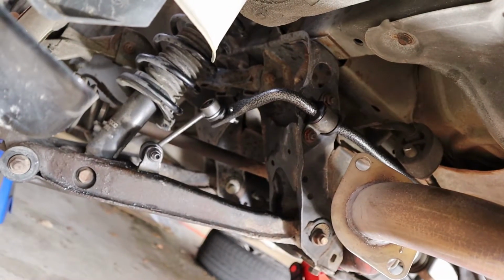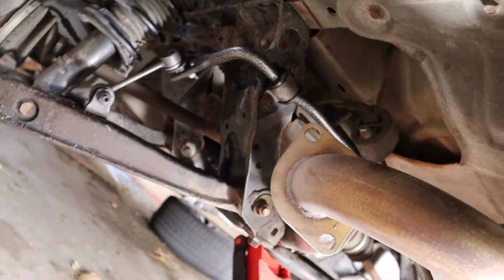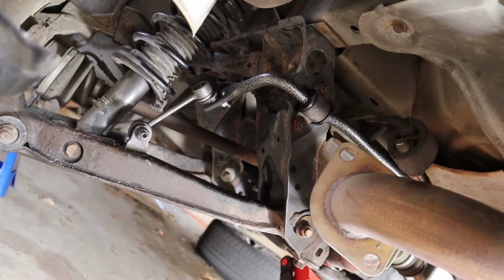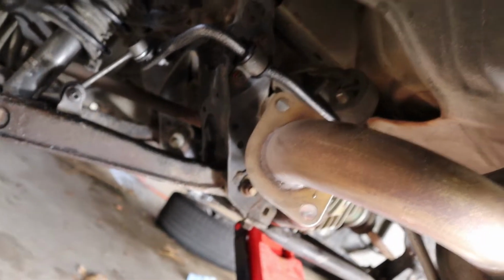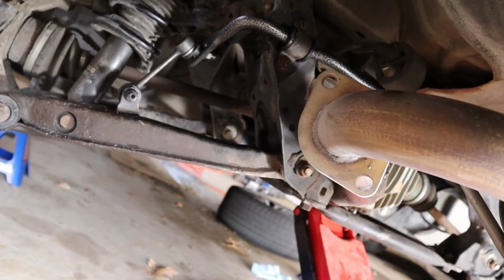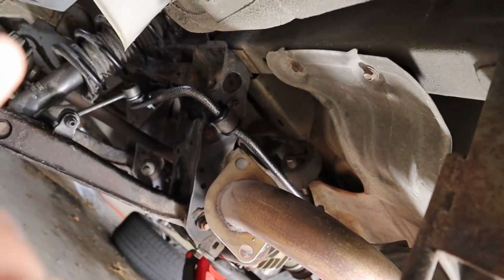This is the driver's side of the car. The bar is in. There's that weird angle, but when I took out the old sway bars, it was the same angle. So I'm sure it's gonna correct a little bit once the suspension has some load on it. So I'm not gonna stress about it too much. Pretty easy. Those bolts up there are 14s. Everything's a 14, so it's not bad at all.